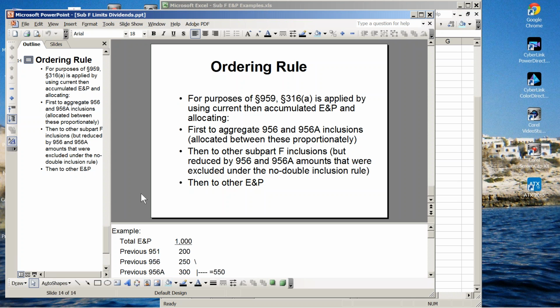There's a second aspect of a provision that's the mirror of Subpart F in the gain or loss rules, and we'll talk about that at some point. A shareholder of a CFC who sells the shares recharacterizes the gain on sale as a dividend to the extent of that shareholder's share of E&P. For corporate shareholders, that's a good thing. For individual shareholders, since qualified dividends and capital gains are the same, it's kind of neutral now. So we'll talk about Section 1248 next time around. So that is it for our Subpart F segment.